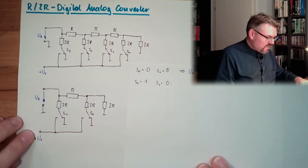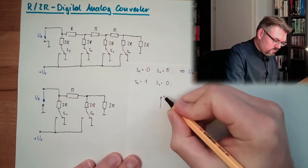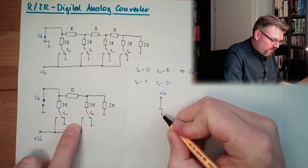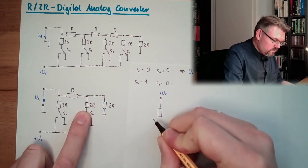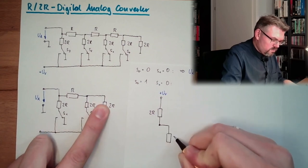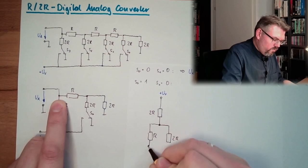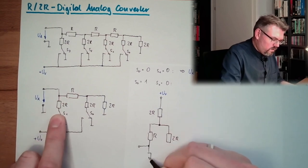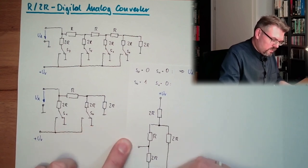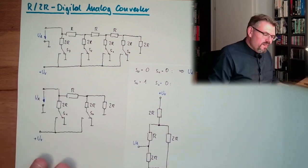Let's see how this looks like. I will start here at UV. So here we have plus UV. Then the first thing we see is a 2R. Here we have nothing. Here the first thing we see is a 2R. And then we separate. On one hand, we go into a 2R, and then we add ground. And on the other side, we are going to an R. Here we have UA, and then we have 2R, and then we go to ground. So this is how this looks like. And here we have UA. This is just drawn a little bit differently than the previous one.